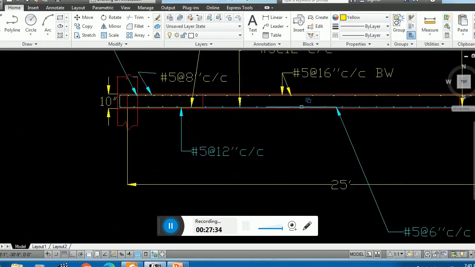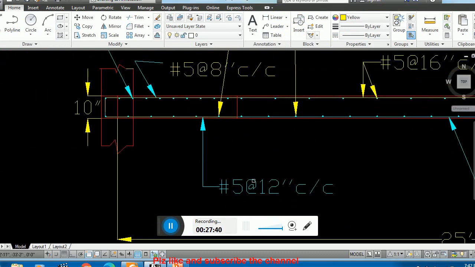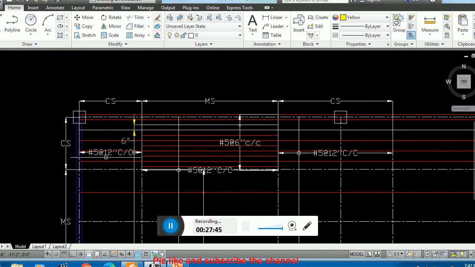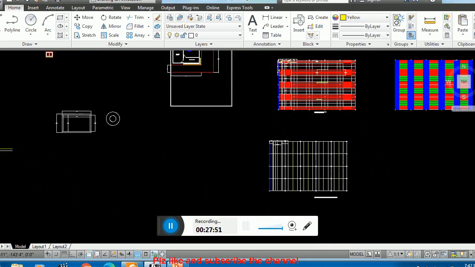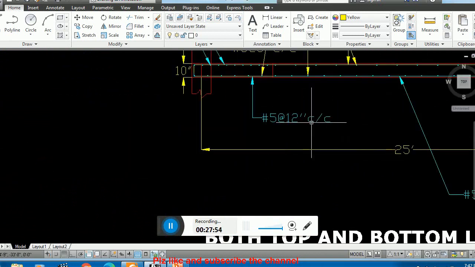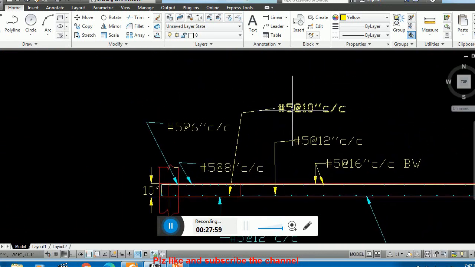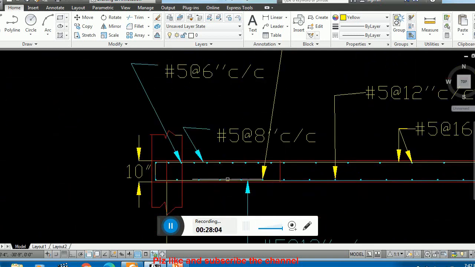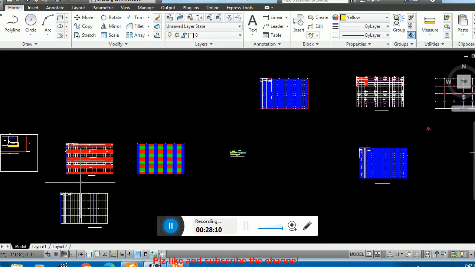So that's why these bars are 12 inch center to center, and similarly here the main bars, which are the bottom bars, are number 5 at the rate of 12 inch center to center. And let me show you here, you see number 5 at the rate of 12 inch center to center, and in this exterior frame number 5 at the rate of 10 inch center to center. Number 5, this line, number 5 at the rate of 10 inch center to center, these dots. So in the column strip the distance is minimum, while in the middle strip the distance is more. Now this is all about the bottom reinforcement, or the positive reinforcement.